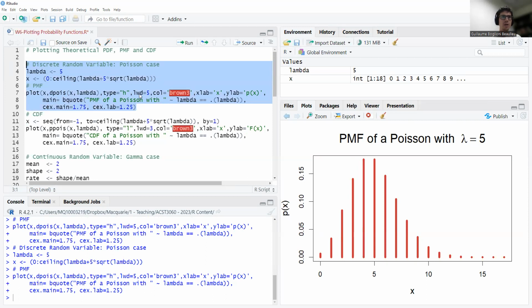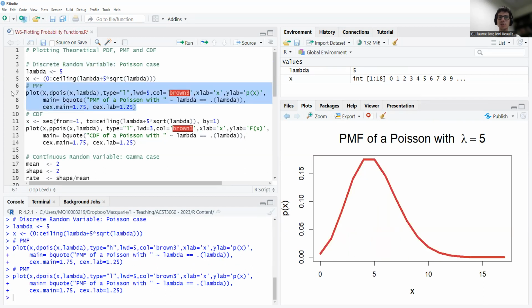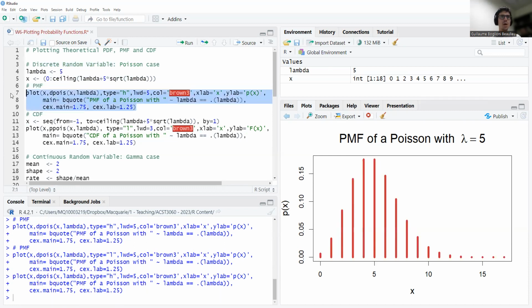Maybe just a second on all those things. This is just the size of those bars. For type, I'm asking for bars here, because I think if I put l for lines, it's going to be something pretty ugly, I think. Oh no, it's not ugly. It just assumes it's a continuous line, but that's probably not what we want in this case, because those are masses. Okay, and so on. Here, color, you can pick your favorite color. I really like brown tree, but maybe you can find which is your favorite R color.